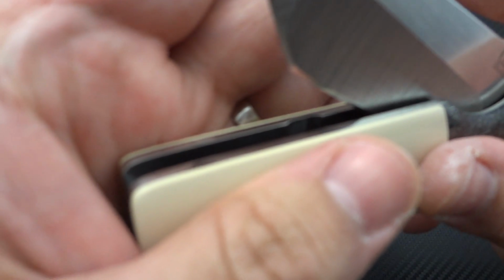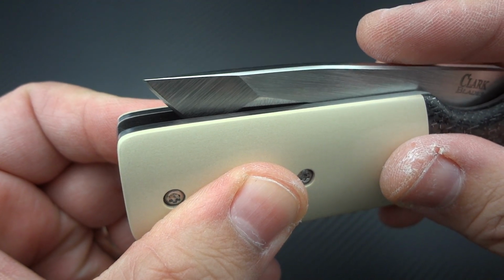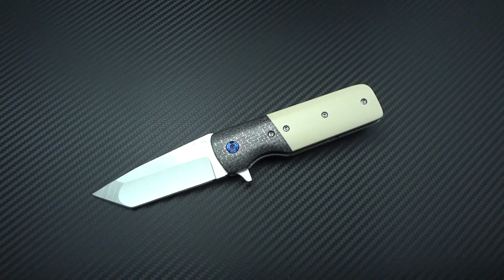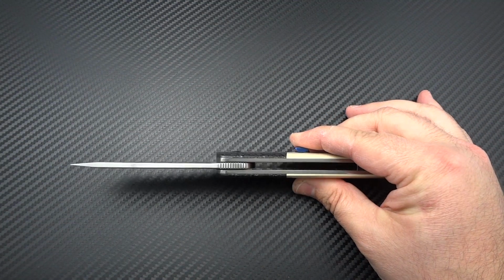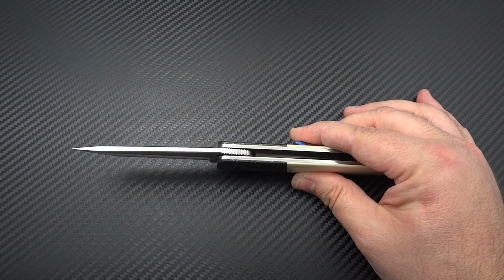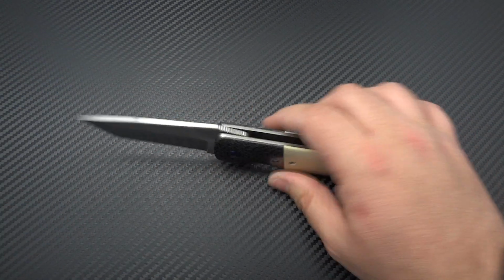See if we can get up in there. Sucks it in nicely, and opens with authority. It opens with speed and a very solid ka-chunk when it locks open. It's using an internal blade stop on there, so you don't have any extra hardware sticking out. Not that that ever bothers me. I'm fine with external blade stops. Having them in the blade or having an external stop pin press fit in the frame doesn't bother me at all. But it is a nice, clean look when you've got the internal blade stop.